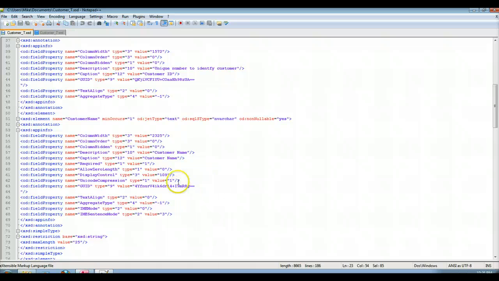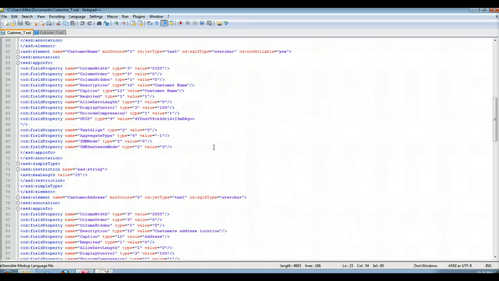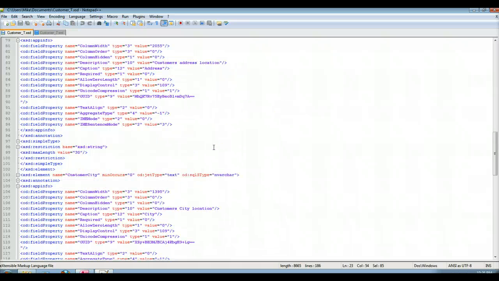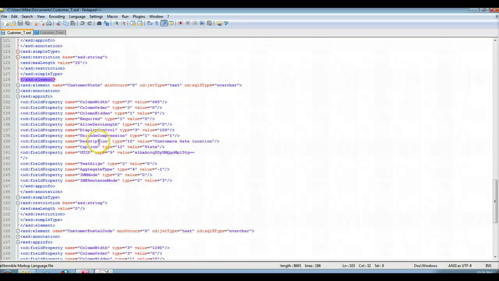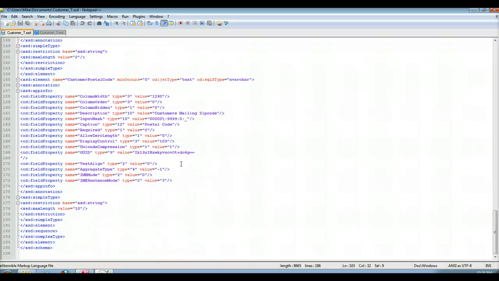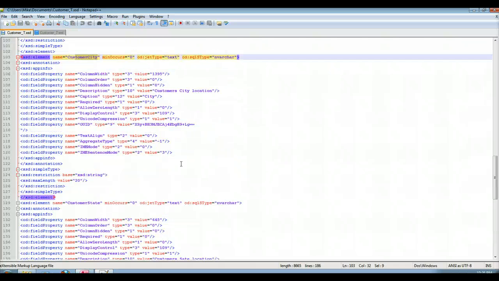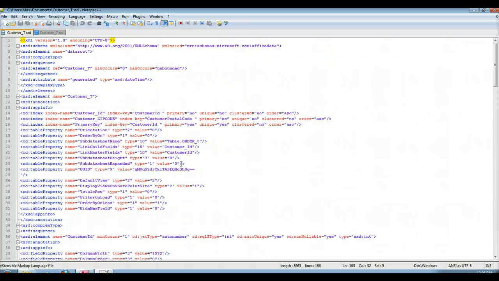So we have column widths, right? So if we've gone into Microsoft Access and changed the widths, it'll maintain that all the way through. So we have our customer address, our customer city, right? Our customer state and what the column width is, all that kind of stuff. So this is a fairly complex schema object.